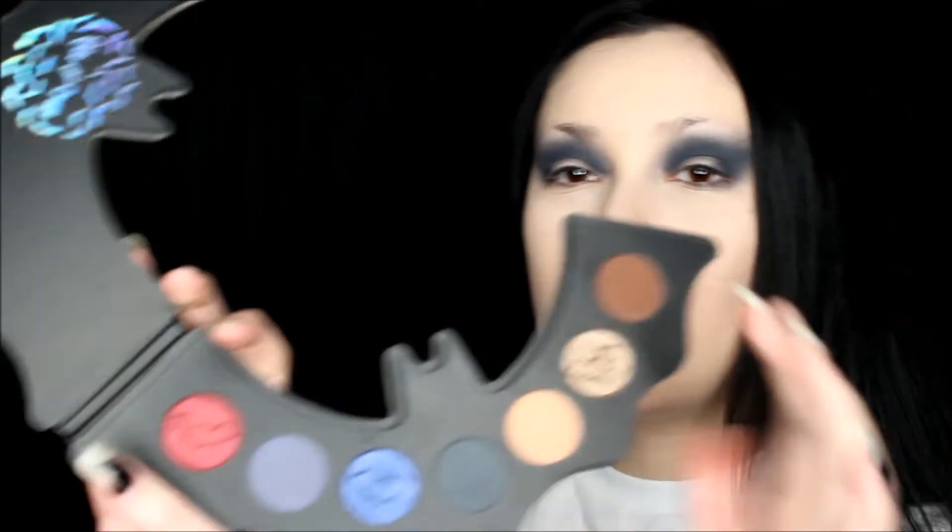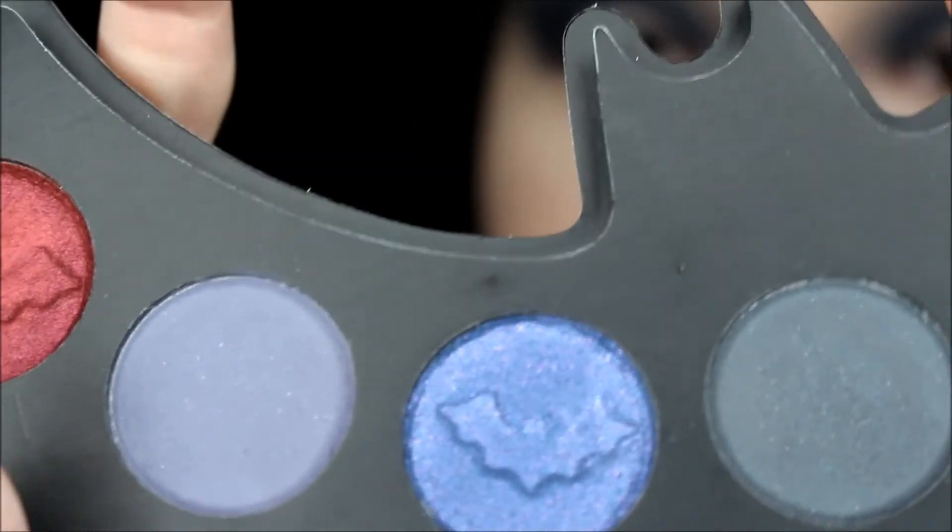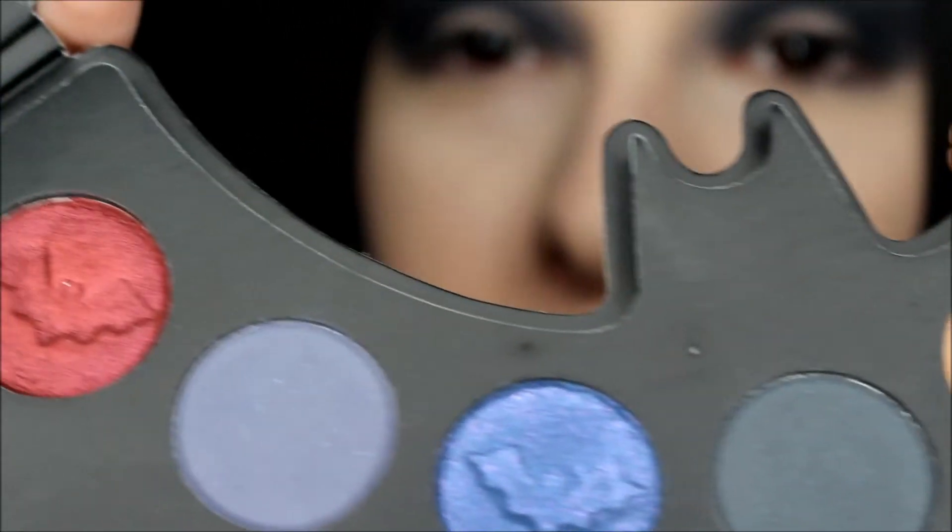Next I'm using the shade Catacomb — it's a pretty sparkly purple that looks like it has pink and glitter in it. The camera doesn't do it any justice; let me zoom in so you guys can see. It has a little bat imprinted on it, as do the other shimmery shades in this palette — the shimmery ones all have a bat on them, which I think is super adorable. I'm applying it with my finger this time, because shimmery shades go on better with a finger.